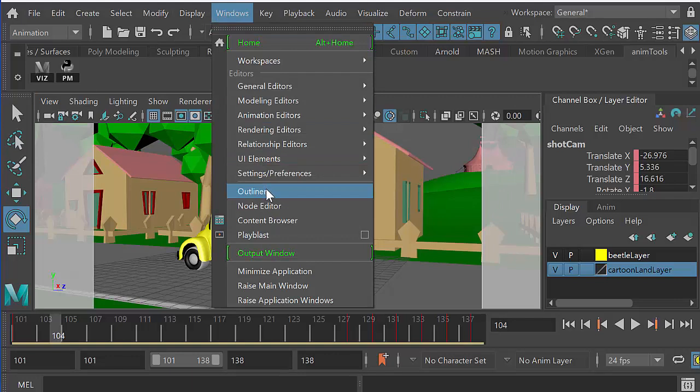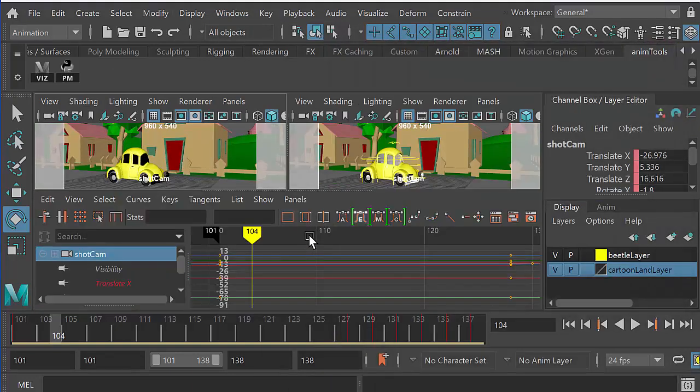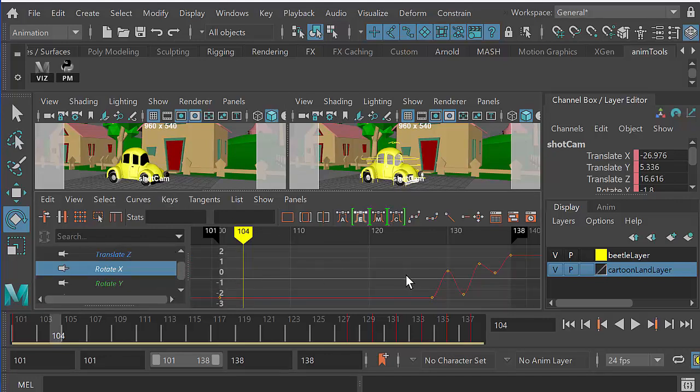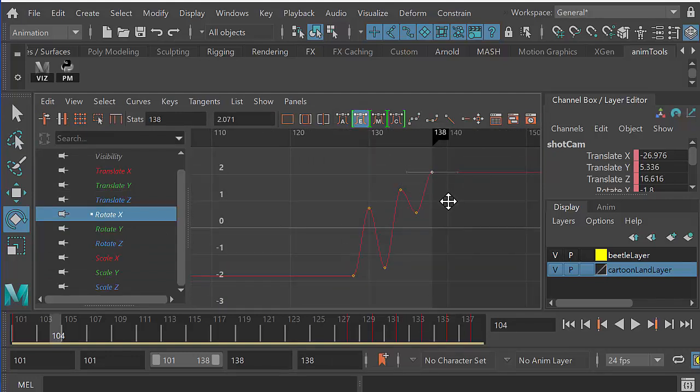curve. So I'm going to go Windows Outliner, select the camera, make sure it's selected, hit spacebar. So I'm in the graph editor, and we animated the, what was it? It was the rotate. It was one of the rotates, rotate X, I believe. There we go. So there's our curve. So what we can do there is just kind of reduce that curve.